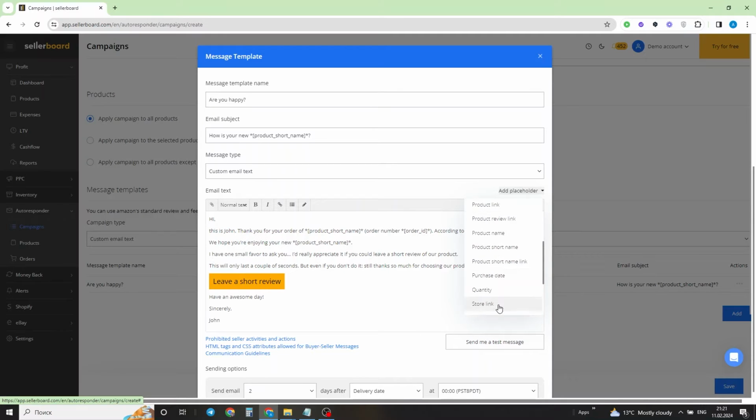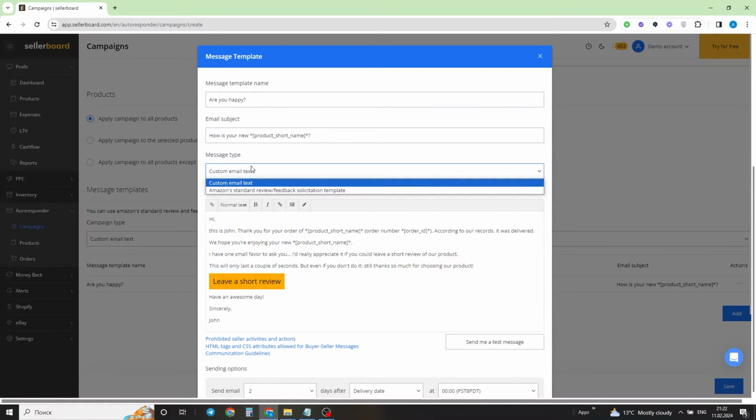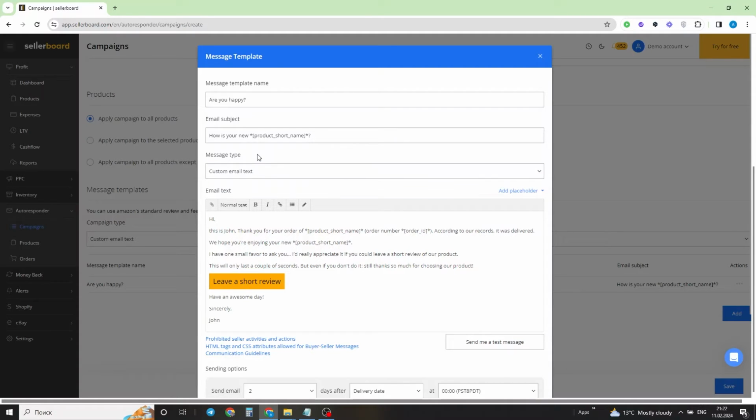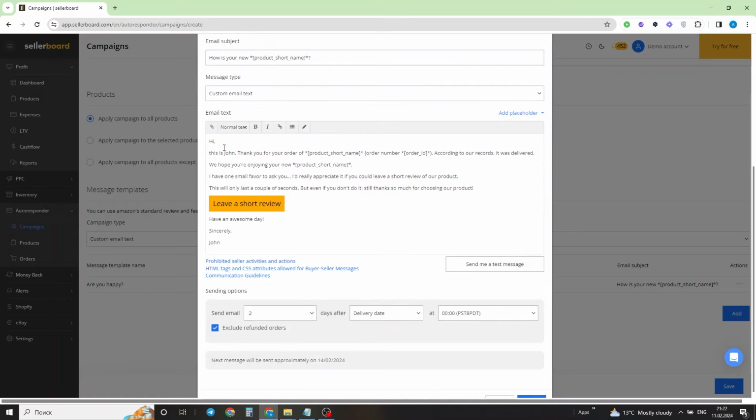So any of these types of data you can pull using the placeholders and place them inside your text. So once again, you have the email subject, the message type, which can be, obviously we've selected already the custom email text, so this is our template.